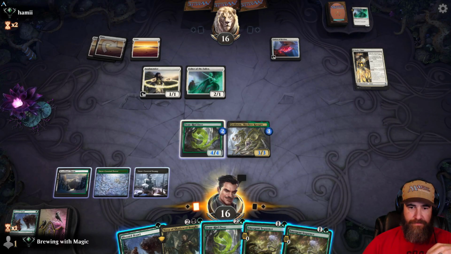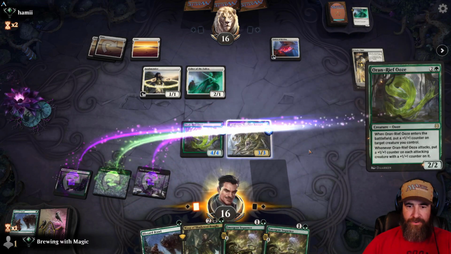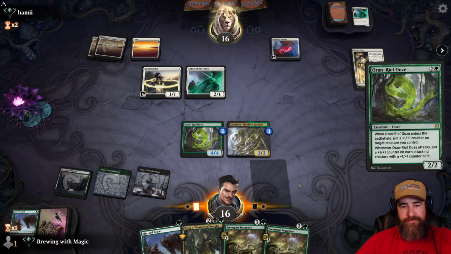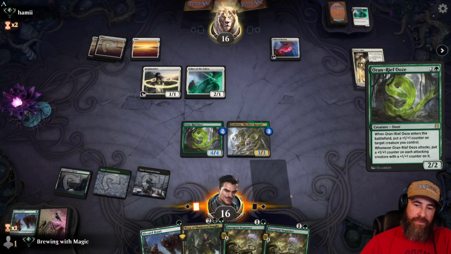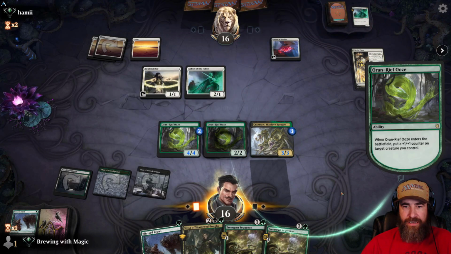I want to get this Nissa on board, I guess. So we're going to need 1 more land. But I want to get this Reef Ooze because it's just going to trigger too many things. Let's put it on itself.